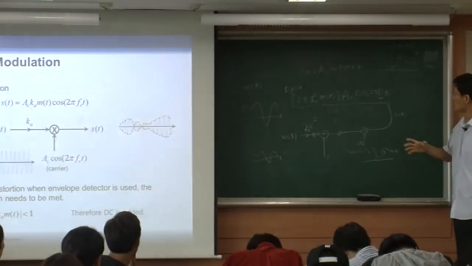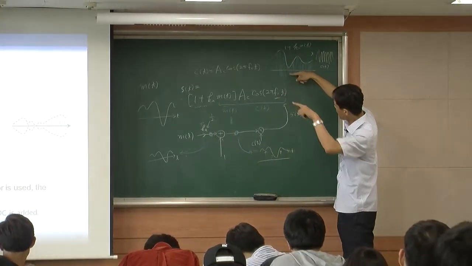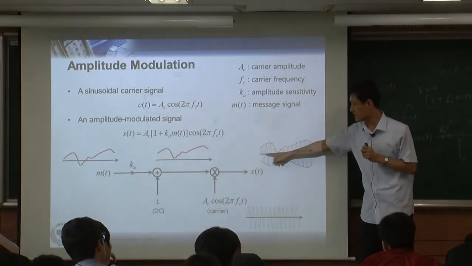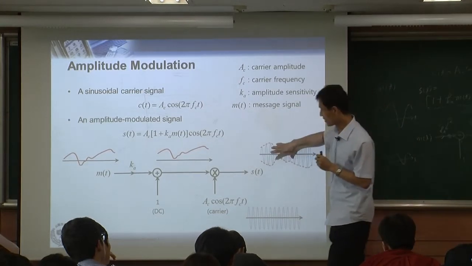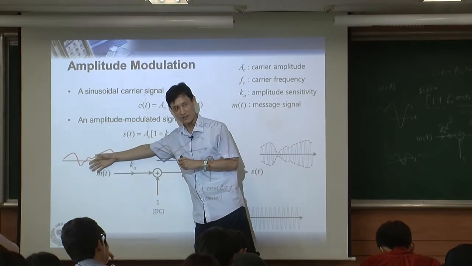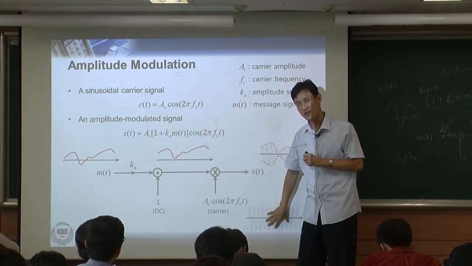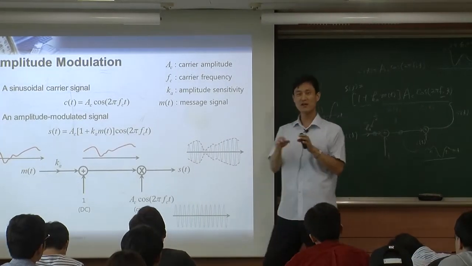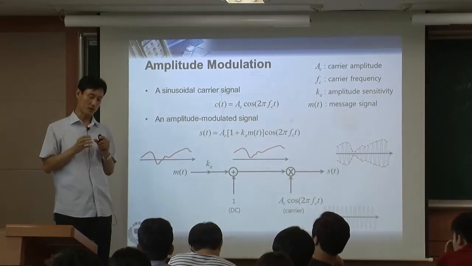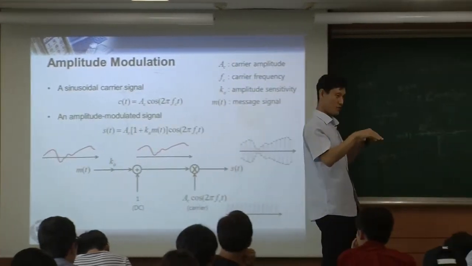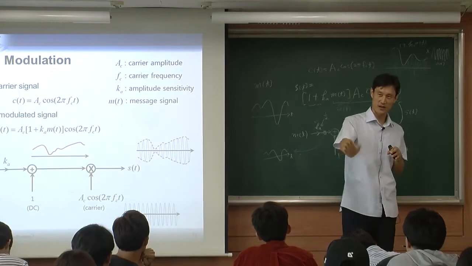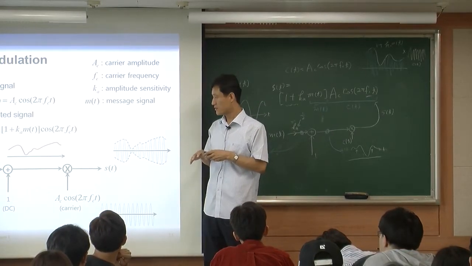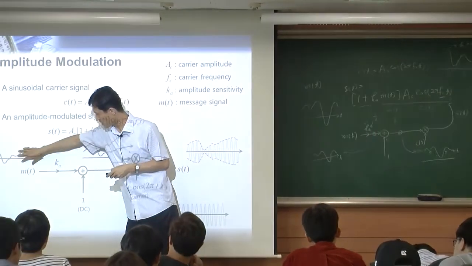Eventually, what we want to do is receive these things, because this is what you transmit over the air, like this one. And in the receiver, you receive this, and eventually you need to recover this back to this, right? I want to get this one. I don't want to get this. This is simply the carrier. You multiply it when you transmit, and at the receiver, eventually you remove it. Think about an airplane. My package goes in the airplane. I put my message into the airplane, and the airplane flies, and at the receiver, eventually you take off the airplane. You don't need the airplane anymore. You take the message back, right? So eventually the carrier will be gone at the receiver. So you receive this and then recover this back.